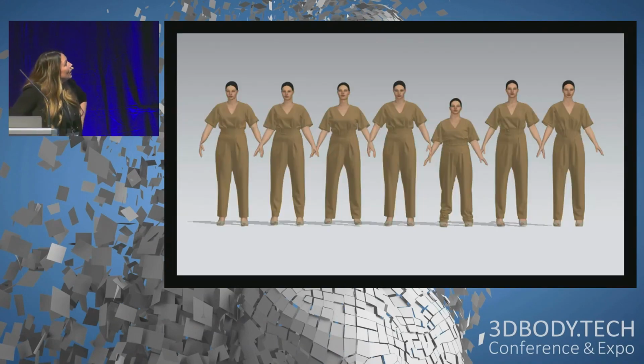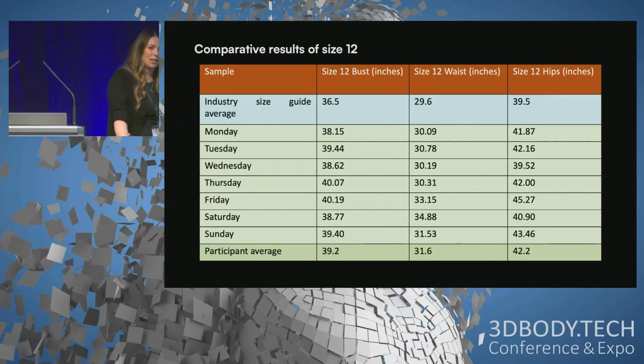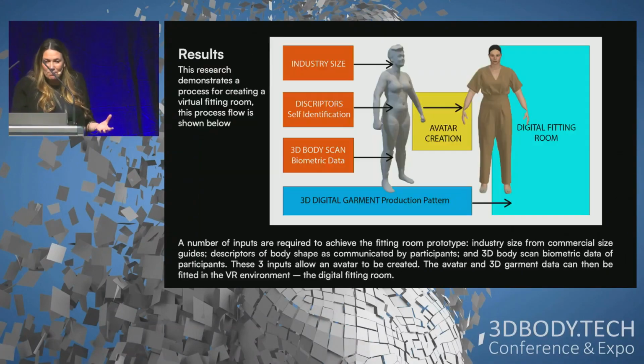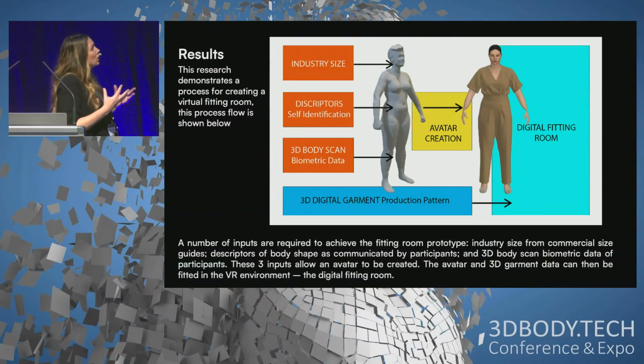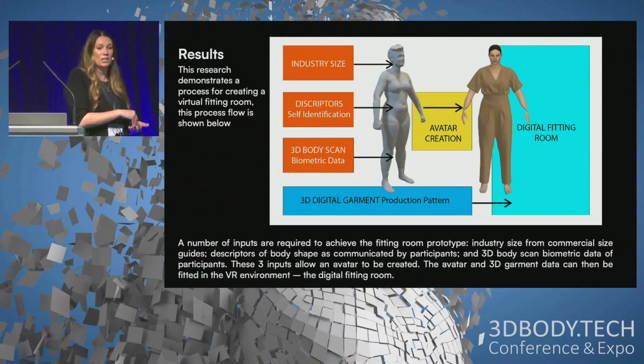Now here are my ladies in their outfits. This shows how difficult this is, what we're trying to work with, and what we need to communicate between people that are working with avatars and body scanning and the industry. There are many different fields that are causing issues in this area. It's down to the fact that we don't know where our initial data set comes from when we are in the industry, and we don't know why we're working with the measurements that we're working with.